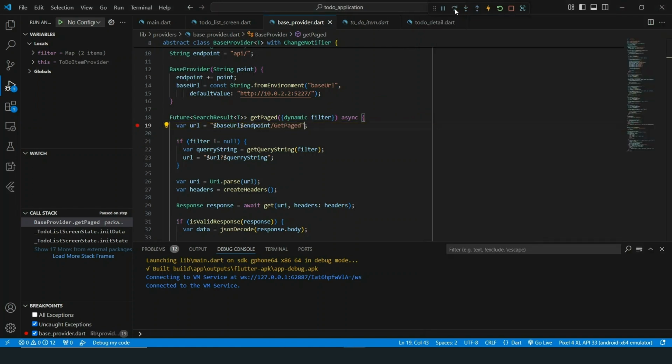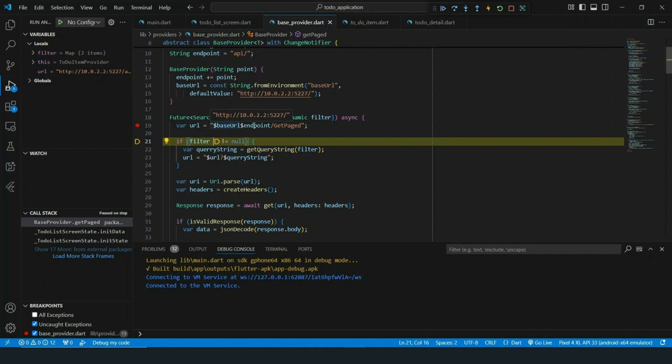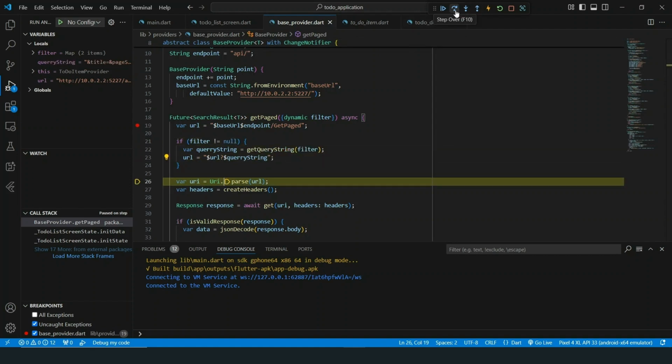And then let's go through the method. This is the base URL, this is the endpoint, API ToDoItem. And now we will check for filters. There's no title, but there's page size. With the query string we will add filters in the URL, you can see this.